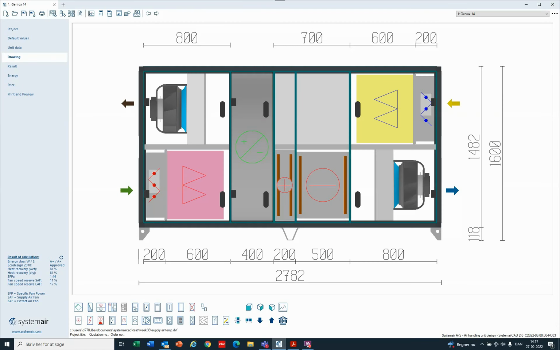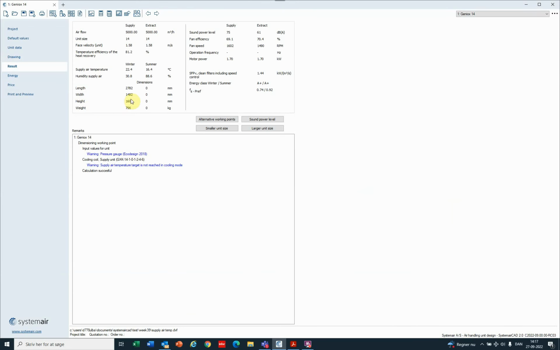This new way of defining temperatures in SystemairCAD also means that if you open a file done in an old version of SystemairCAD, you need to be aware of the temperature inputs. If, for example, the heating and cooling capacities are placed in front of the fan, and you just open this quotation that was created in the old version, then you will see that the temperatures will actually be 22.4 and 16.4.